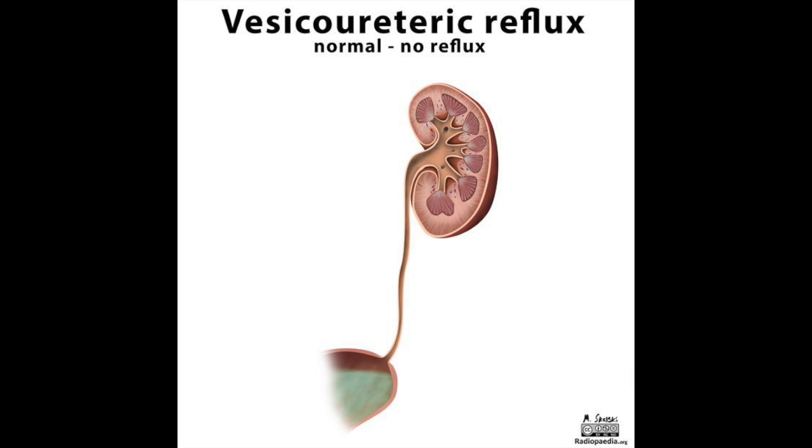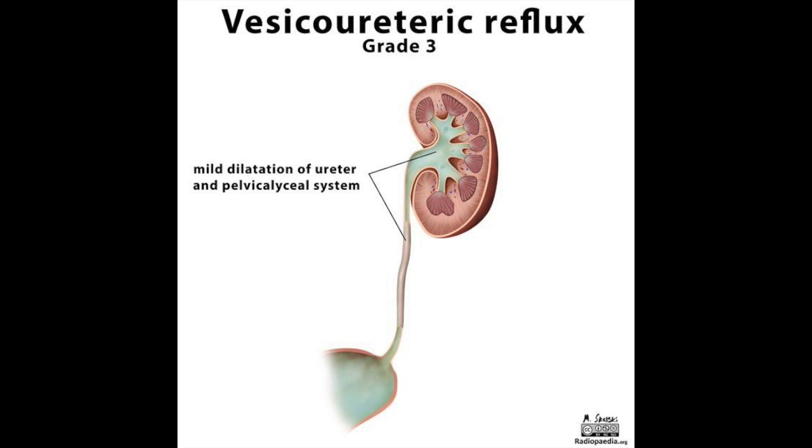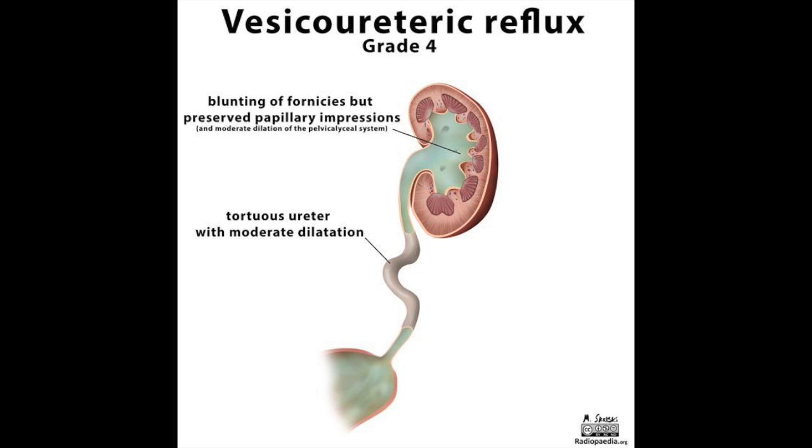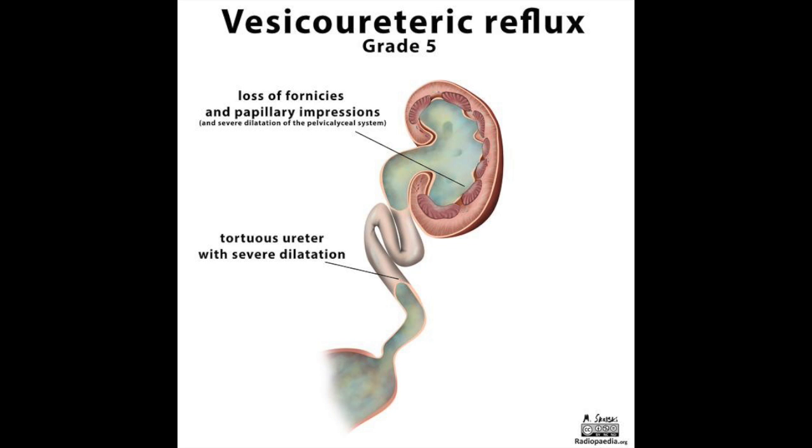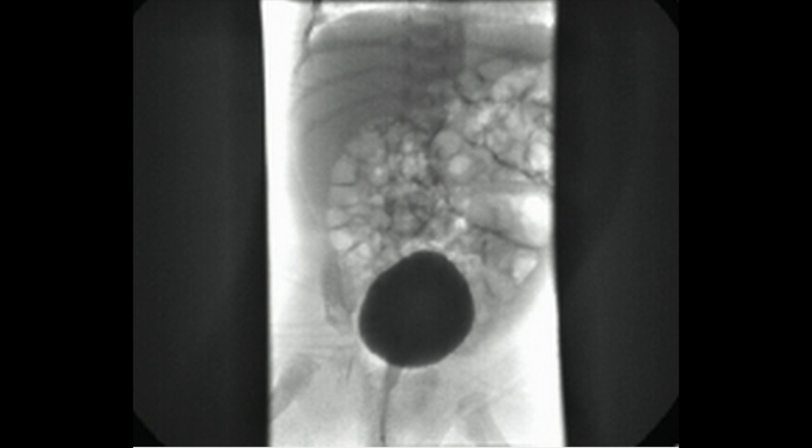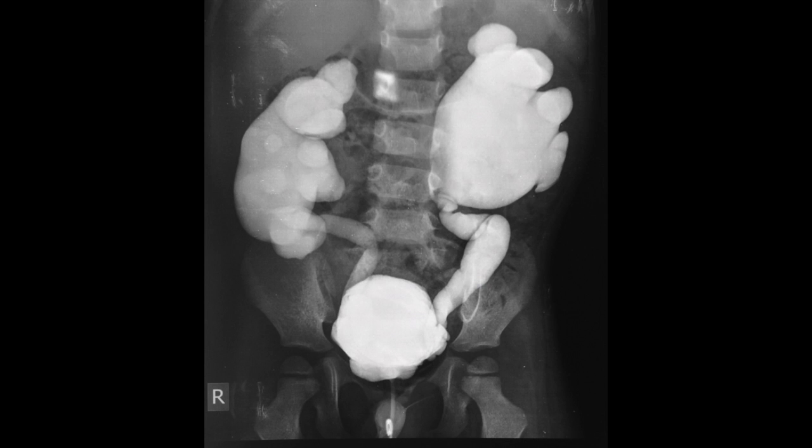One of the main reasons for performing the VCUG is to detect vesicoureteral reflux, since vesicoureteral reflux in conjunction with UTIs can lead to significant morbidity with regard to impaired renal function and hypertension later in life. This justifies an active search for vesicoureteral reflux, especially in children under 5 years of age. Vesicoureteral reflux is graded according to severity from normal to grade 5, with grade 5 being the most severe, as noted on the prior slides.